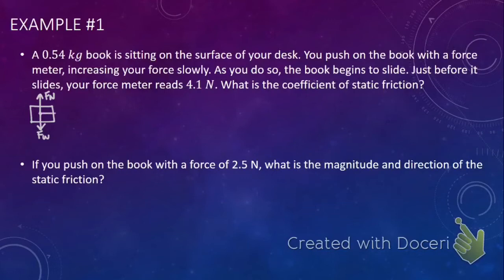I have the push that I am putting on it. I'm just going to use P for push here. And then, of course, we have our frictional force acting on our object. We do see the fact that it is static friction, it is completely still, so in all cases, not only the up and down, but the across, our acceleration is equal to 0. Okay, this is very important, as we are building our equations for this particular situation.